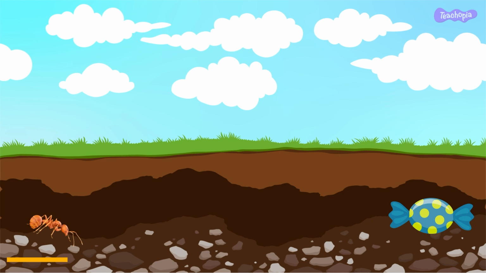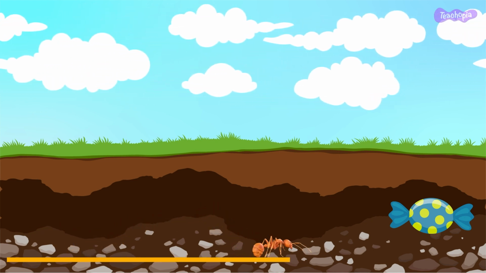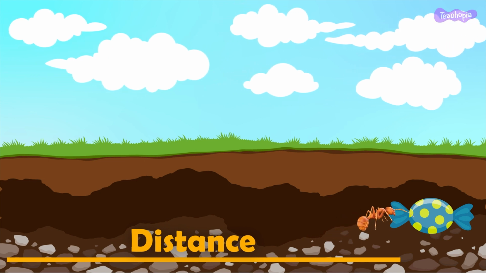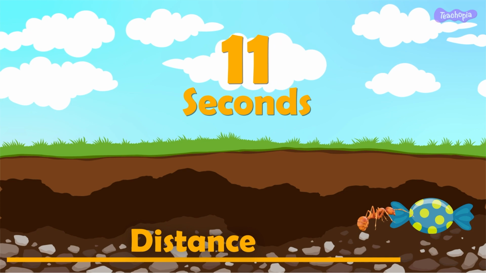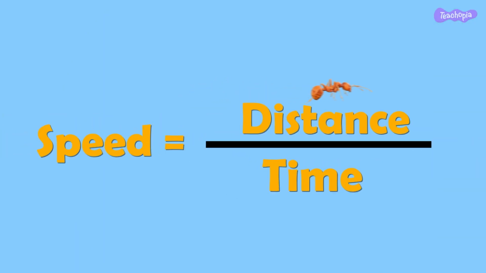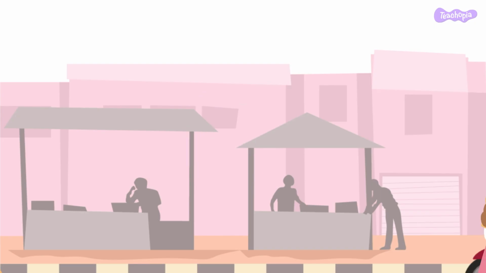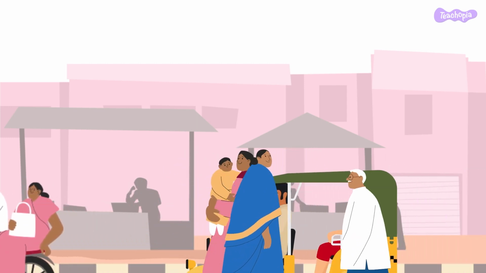To calculate the speed of an object, we need to know two things: the distance traveled by the object in motion and the time it takes to complete that distance. Speed is the measurement of how far the object has moved divided by how long it takes to move. If we look at moving objects around us, we can know how fast or slow they are.